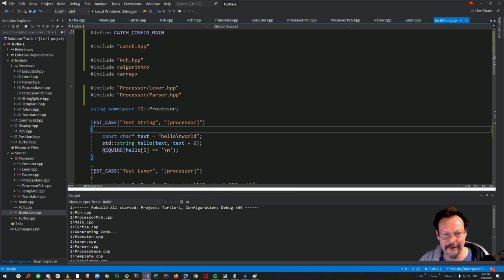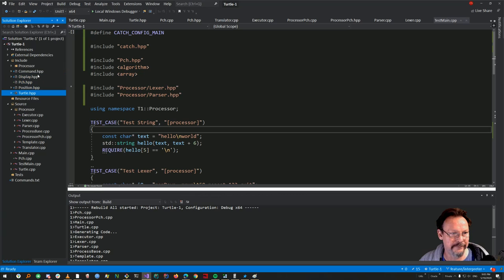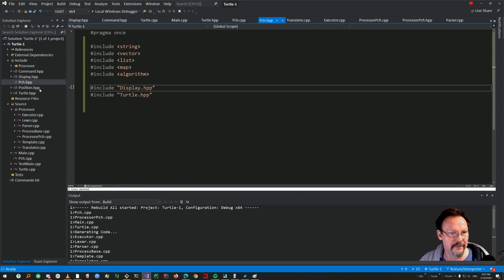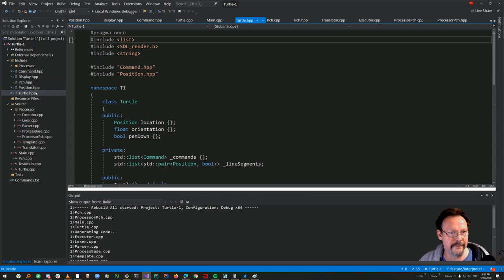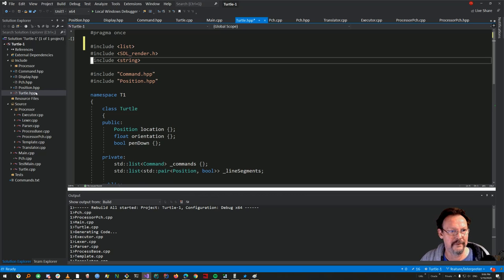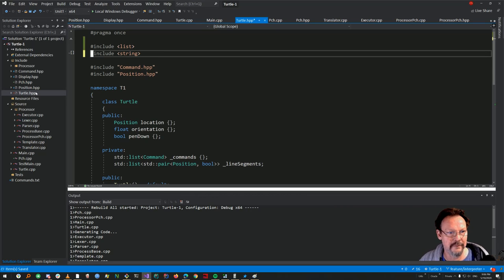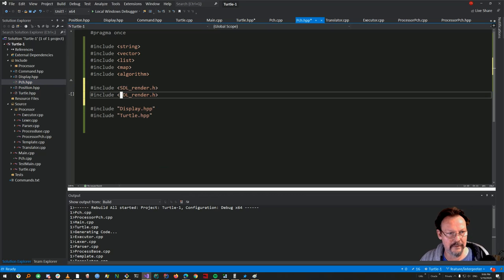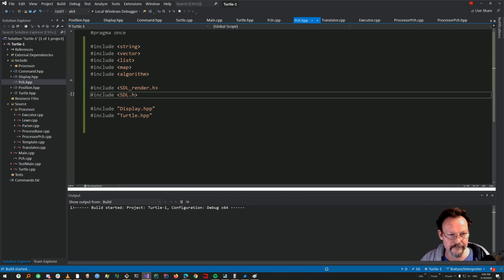Anyway, so I hope you learned a bit about how to use precompiled headers. So I've got a precompiled header for this module and a precompiled header for the top level, which isn't really necessary. Well, it's not unnecessary. It stops SDL from being built a lot. Now I could take this, or we can put this in the PCH. I don't think it makes much difference. Test main sucks.